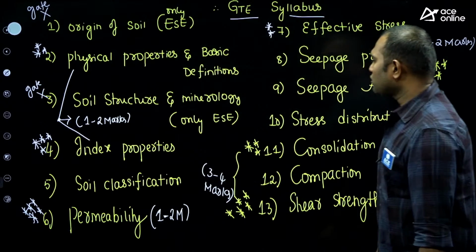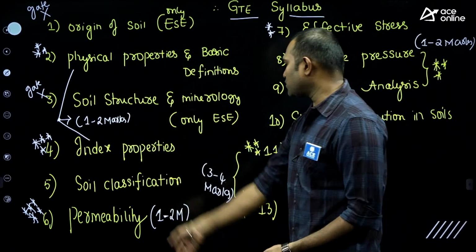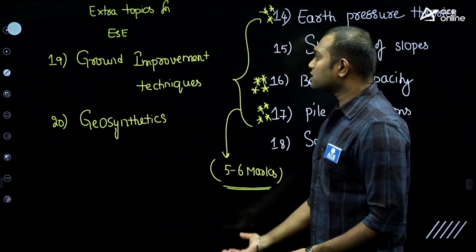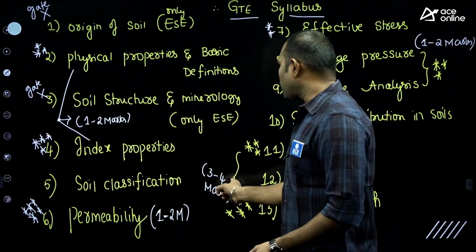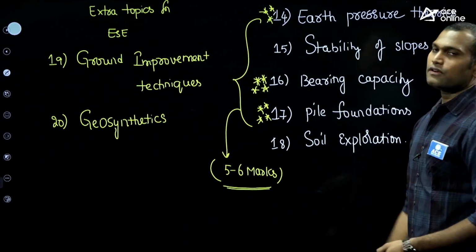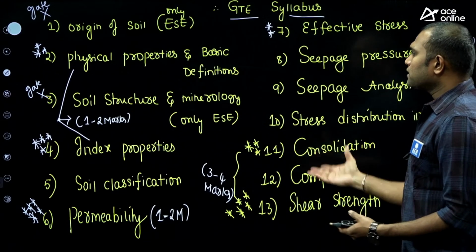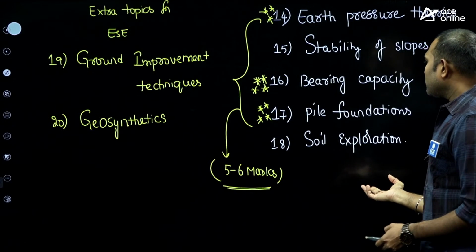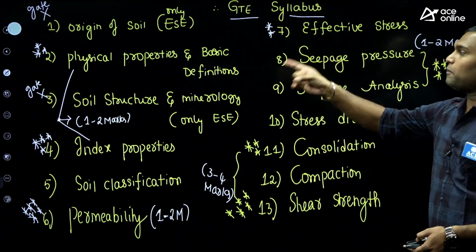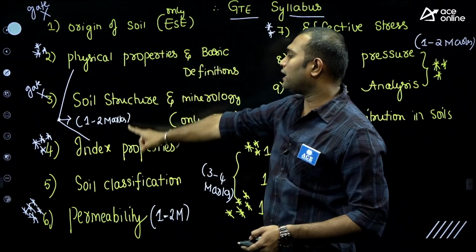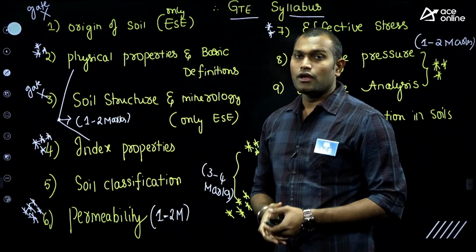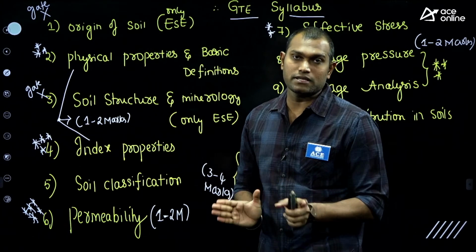1 to 2 marks. So there itself I have done the weightage: 1 plus 1, 2, plus 3, 5, plus 10, 15 marks minimum, and maximum of 2 plus 4, 6, 6 plus 2, 8 plus 6, 14 marks. So the total is 18 chapters. In those 18 chapters, from the GATE point of view, neglect chapter number 1 and neglect chapter number 3. 16 chapters. In the 16 chapters, if you prepare half of those chapters, what are they?